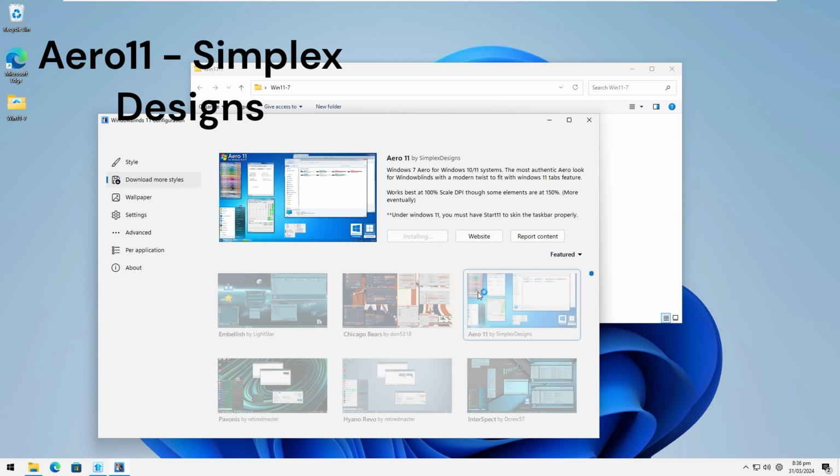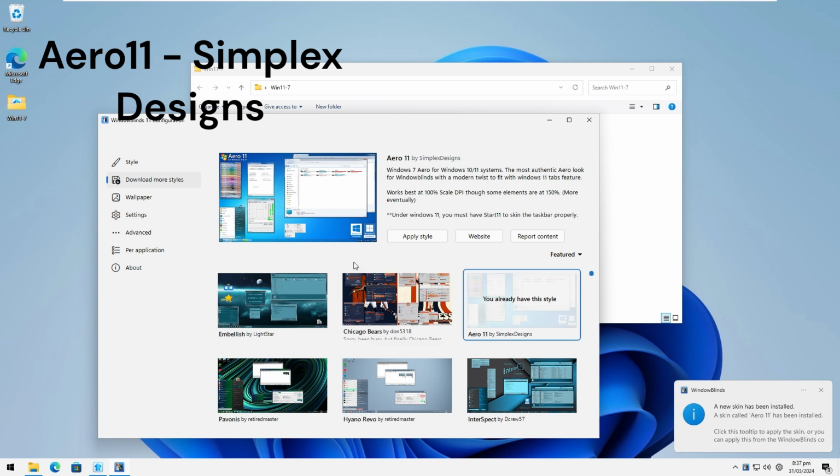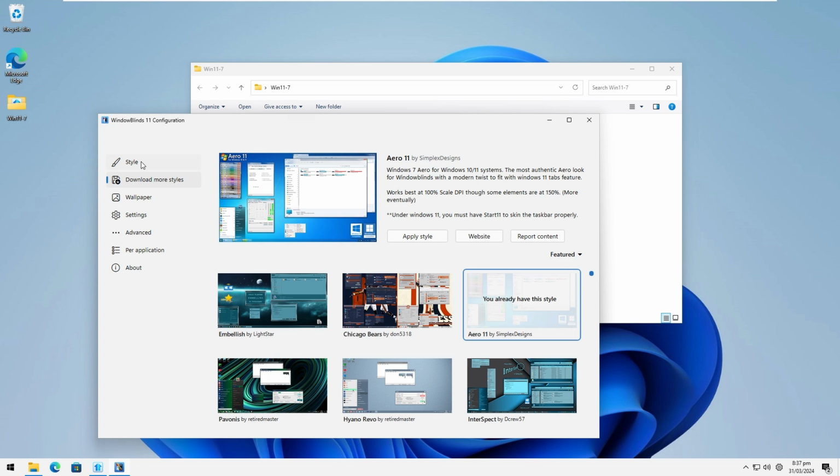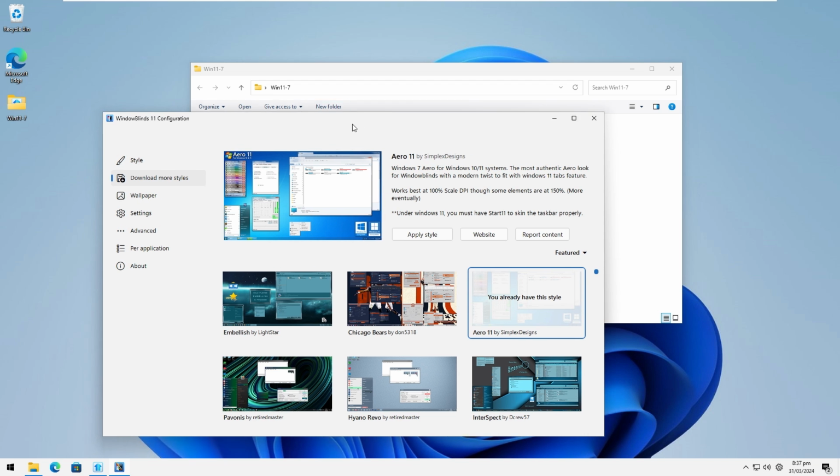And as soon as we activate this theme in WindowBlinds, it's going to look a lot more like Windows 7. We still have some other work to do for customization, but this is going to be pretty bang on. And you could honestly leave it at this, but I'm not going to do that. I'm going to go a little bit further. So now that that's installed, we're just going to press here and press apply style. And we'll get a Windows 7-like interface popping up in a second here.